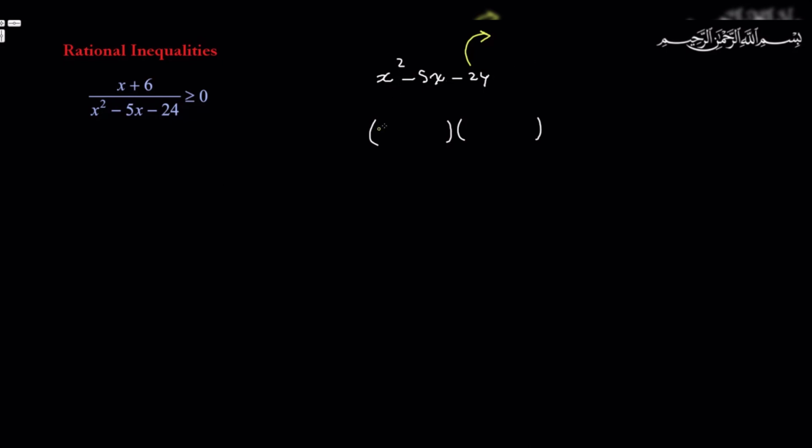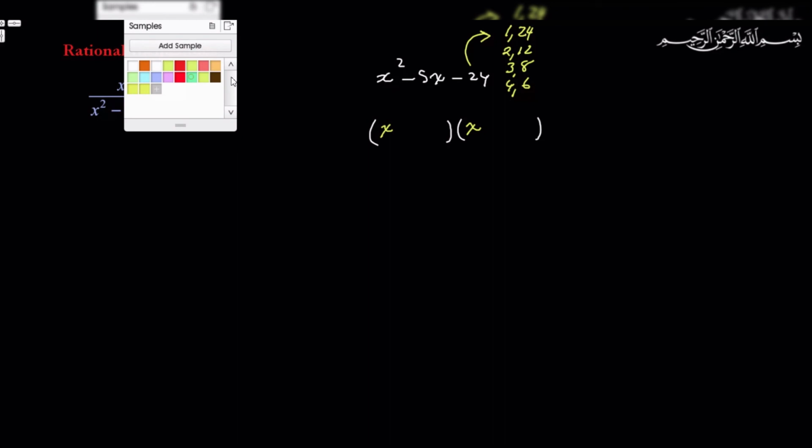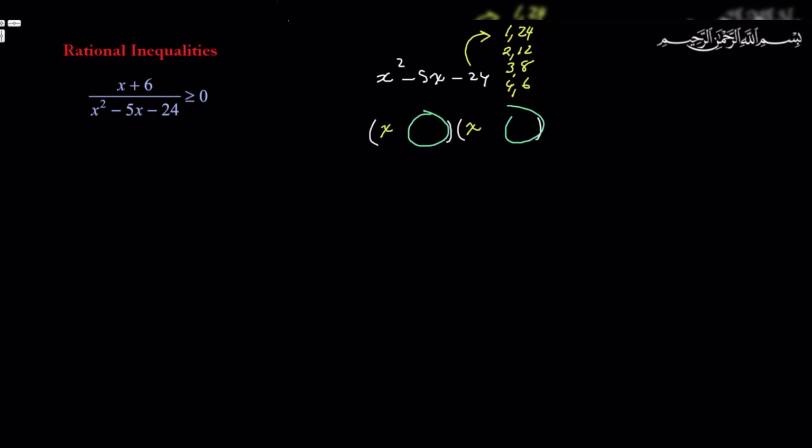So the way you factor is, okay, it's going to be x, it's going to be x, and then here you write all the potential factors of 24. That's 1 and 24, and 2 and 12, and 3 and 8, and 4 and 6. Okay, now these potential factors, the candidates, is what's going to land over here in these two spots, right? And then the product of those would have to add or subtract to give the 5x. Okay, so see, when you're foiling, F-O-I-L, the first, outer, inner, last products, that's what that stands for.